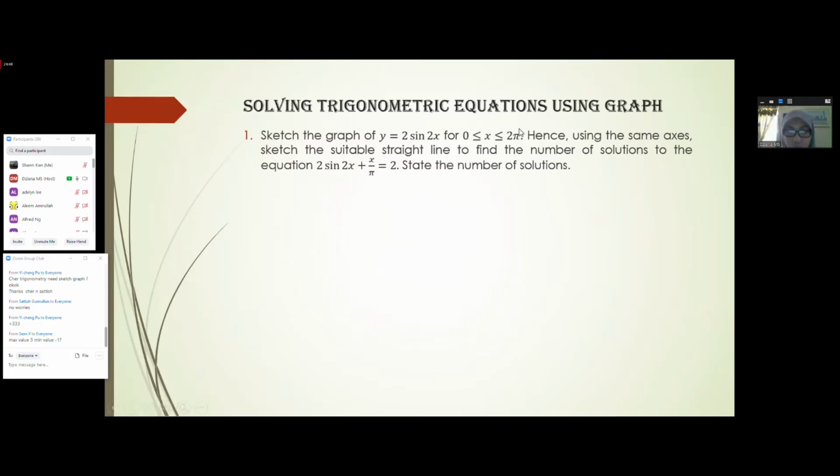The first part, you have to sketch y equals to 2 sine 2x. Sketch this one. By now, you must know the difference between sketch and draw. If the question asks draw, you must use graph paper. Remember, if the question asks you to draw, you must use graph paper. If the question asks you to sketch, no need to use graph paper. All right? So this one is only sketch. Now, can you just sketch y equals to 2 sine 2x? There's only two changes, the maximum, minimum value, and the cycle. Can you please sketch that one first?